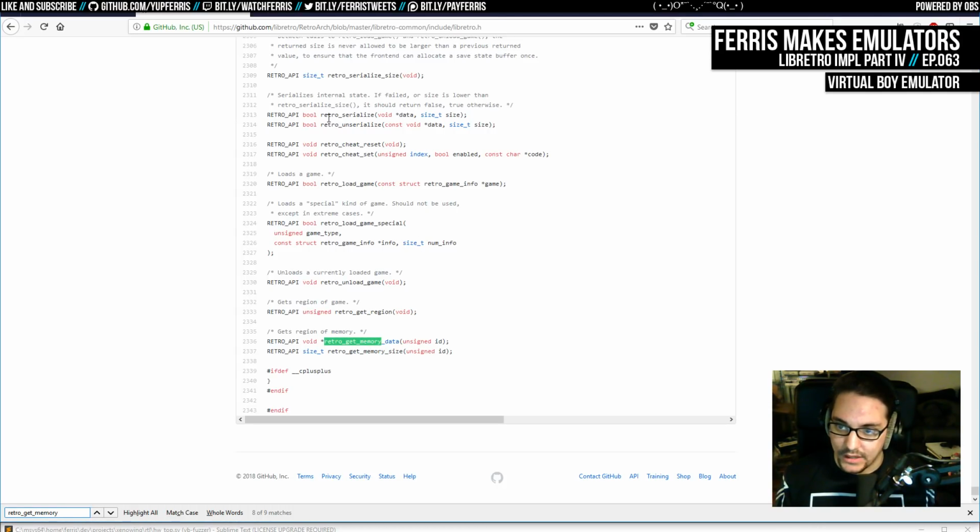The nice thing, by the way, about serialization and save states is that the API just asks for some data and a size. So we could serialize this. I'm thinking in a human readable format, because there shouldn't actually be that much state. I'm more concerned with compatibility and being able to see this, obviously. It depends, though. We'll have to look at some things. I always really liked BSON, if you guys have heard of that. I know it's used in MongoDB, but it's a binary version of JSON, basically.